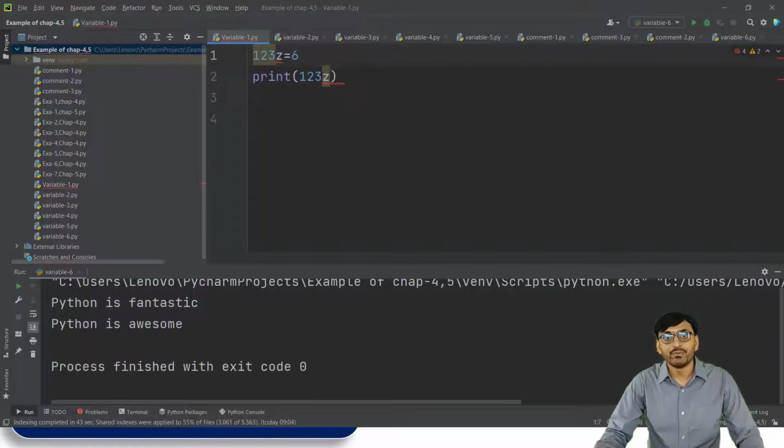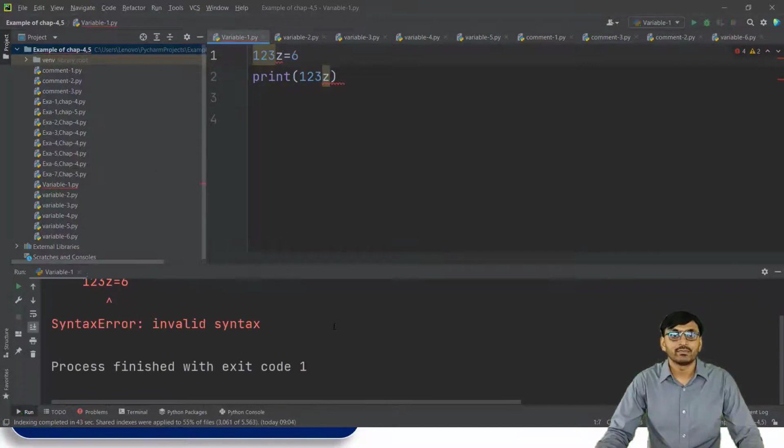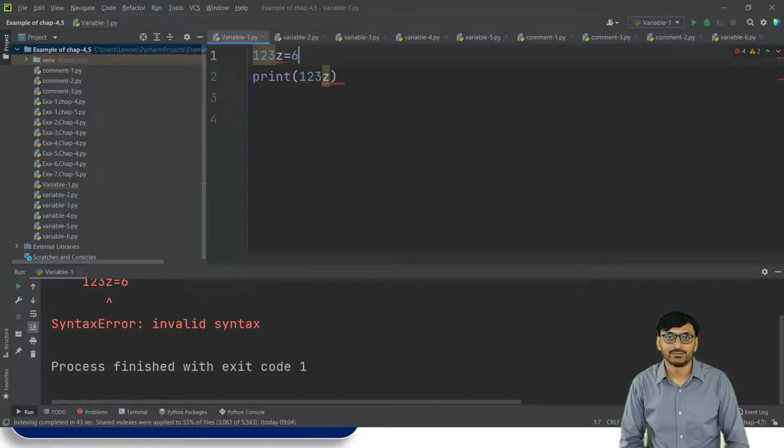Same program: 123z = 6 and print 123z. If we run this program, then the output is a syntax error, because it is invalid syntax, because a variable does not start with a number.